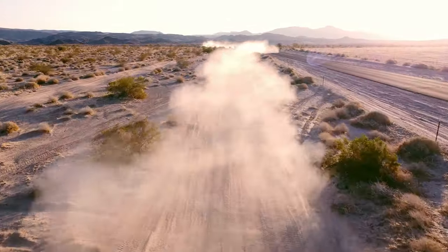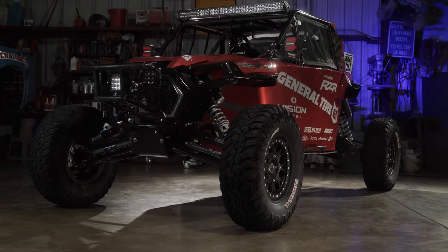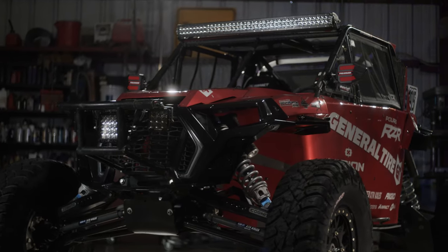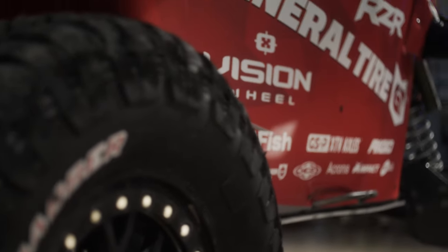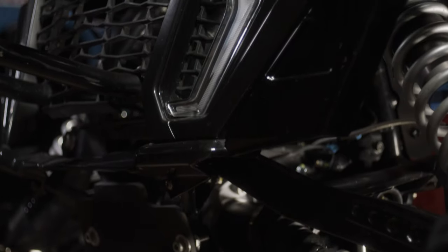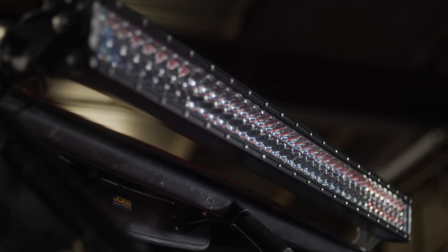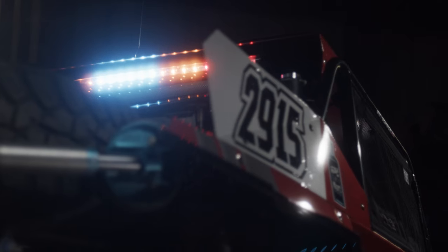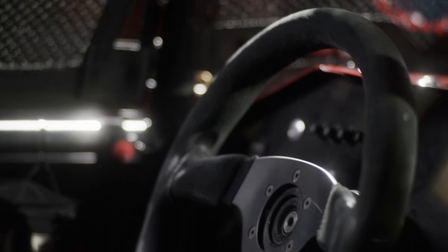It's really unlike a lot of UTVs ever built. Driving it the first time, it's basically like a class one car — it's not really a UTV chassis, it's an all-chromoly chassis. It's got obviously a Polaris Razor engine and the bones of it are Polaris Razor, but this car was built specifically to go fast in the desert. That's one thing that makes it stand out ahead of everything else.